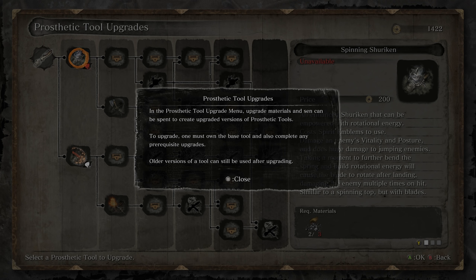Prosthetic tool upgrades. The prosthetic tool upgrade menu, upgrade materials, and Sen can be spent to create upgraded versions of prosthetic tools. To upgrade, one must own the base tool and also complete any prerequisite upgrades. Older versions of a tool can still be used after upgrading.